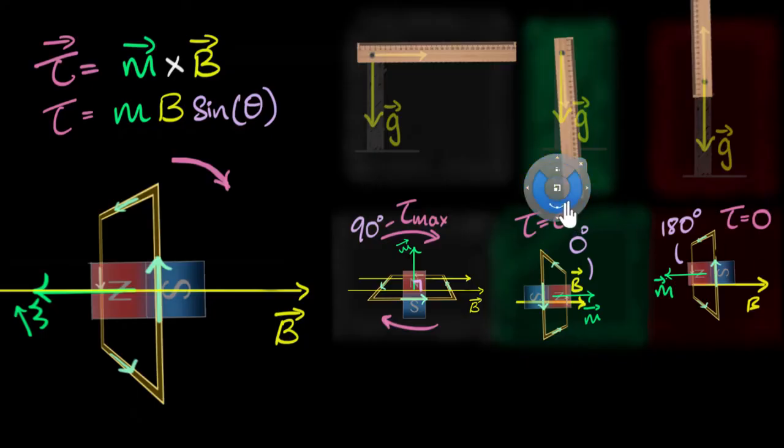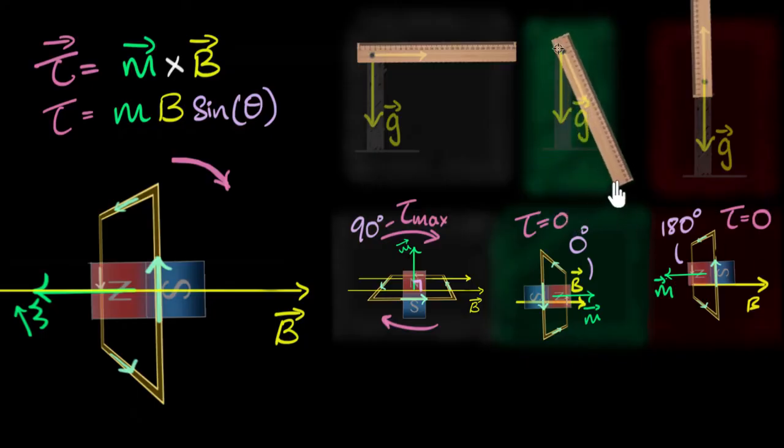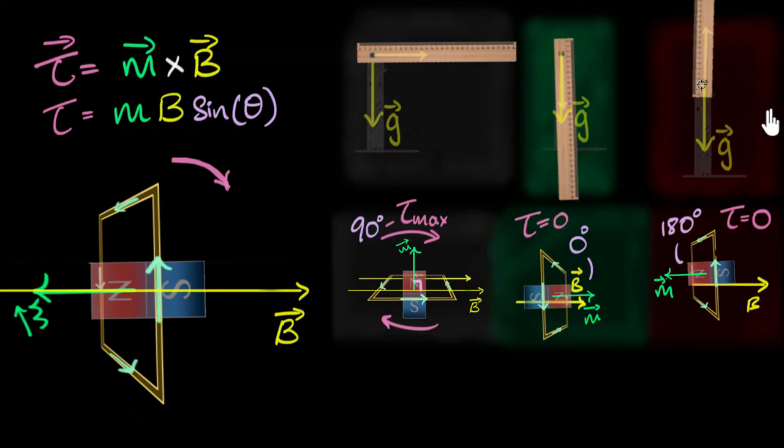What I mean is, if you were to nudge it a little bit, the torque acting on this will bring it back to this position. This is a very stable equilibrium position, we would like to say. On the other hand, if you disturb this equilibrium even a little bit, the torque will not bring it back. That equilibrium position is lost and the torque will turn it all the way to the stable position. And that's why even though this is an equilibrium, we call this unstable equilibrium.